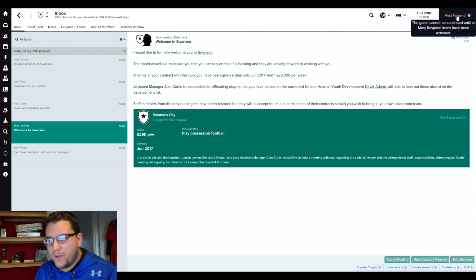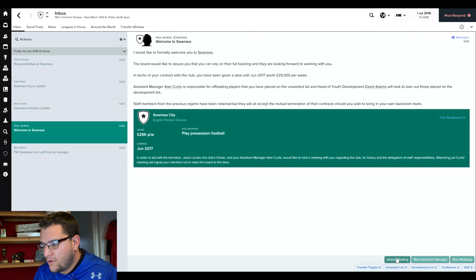I've got a must-respond bit of news. Right, I'd like to formally welcome you to Swansea. The board would like to assure you can rely on their full backing and they're looking forward to working with you. In terms of the contract, blah blah blah, Alan Kurtz for offloading players who put on the unwanted list and head of youth development, blah blah blah. Philosophies, play possession football. Right, I'm going to attend all these meetings and then we'll skip forward and we'll see where we get to. See you in a bit.